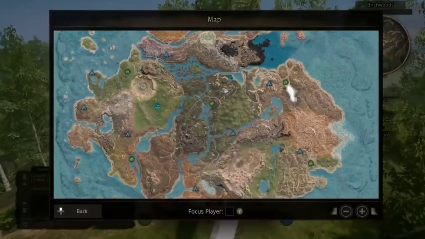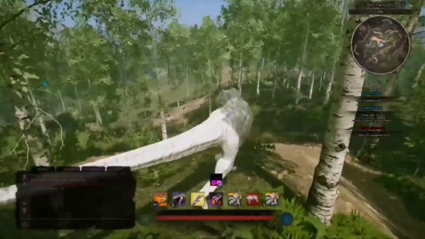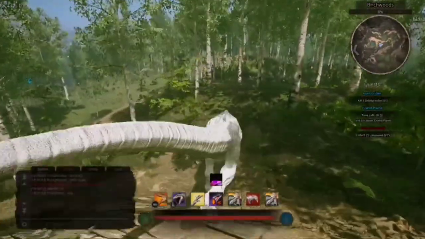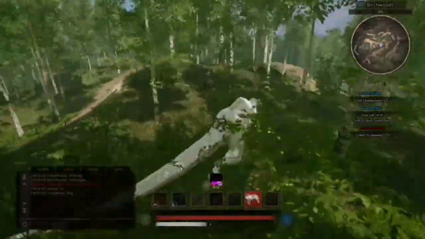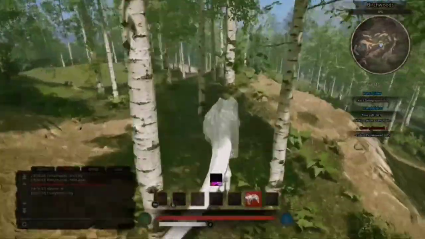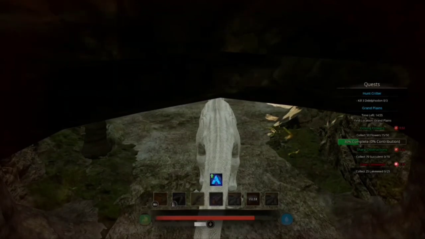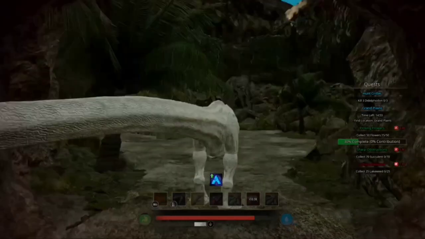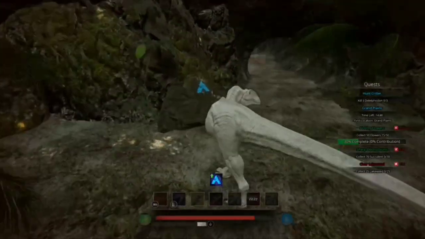So, first of all, I'm going to need to find a home cave. Which should be this way. So let's go this way. So, we are now in the home cave, and let's get making this new build.